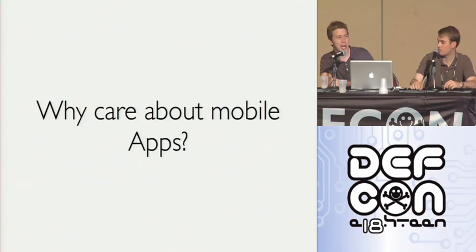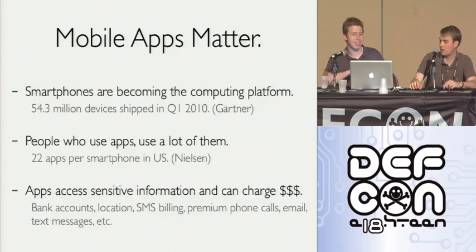So first, why should you care about mobile applications? Mobile apps obviously are becoming pretty standard in terms of how people are interacting with their mobile devices. I think we'll see more and more moving to the web over time, but right now it's all about native mobile applications. We've seen a pretty interesting trend where there are huge volumes of people downloading applications, on average about 22 apps, but there are people who have literally hundreds of apps on their phone.